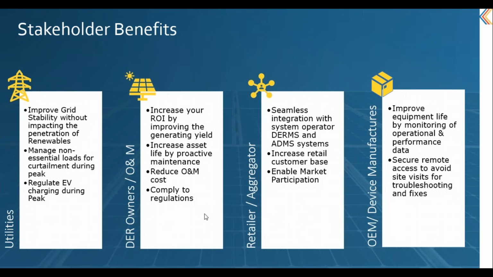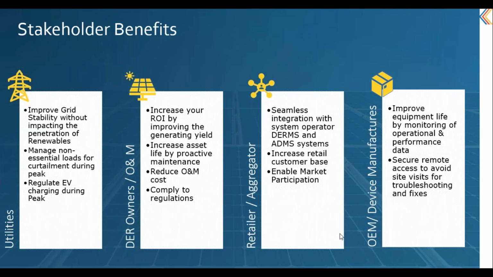For the DER owners or prosumers, the solution is used to increase the ROI by improving the generation yield for DER generator stations. It is also used to increase asset life by proactive maintenance and reduce operating and maintenance cost, and also for complying to regulations like, for example, California Rule 21 or other standards which are coming in the regional markets. For the retailer aggregator, seamless integration with the system operators' DERMS or ADMS applications is ensured using the solution.